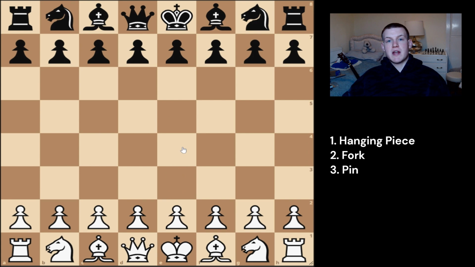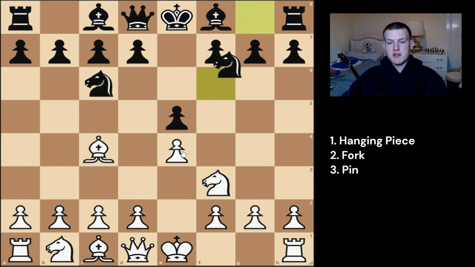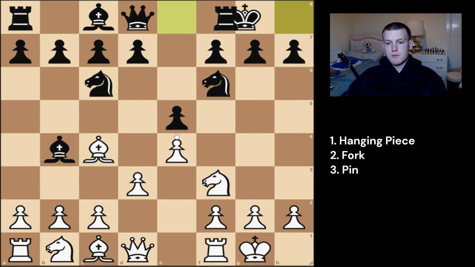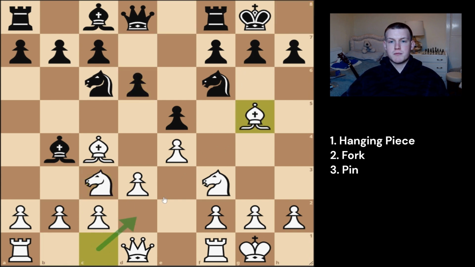Pins are very common and can happen all throughout the game. For example, this is a very, very common opening where both players bring their pawns out, bring their knights out, and then bring each piece out, both sides castle. And then here, white brings out the bishop to pin this knight to the queen. Now, how can this be used?